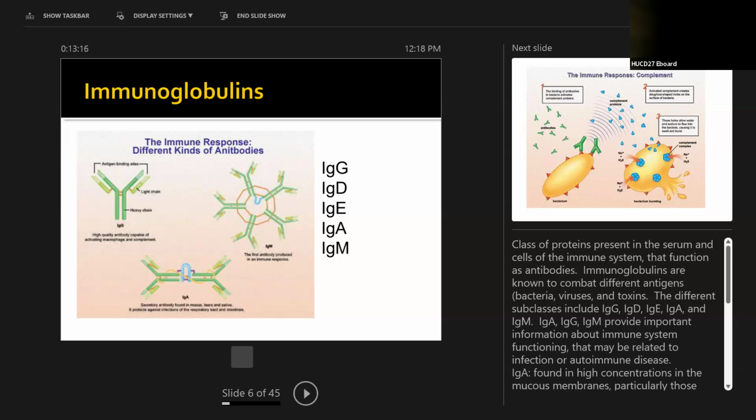And that response is also critical when you're talking about allergies as well. So these IgEs are really important because they help produce the hypersensitivity response that you see in patients, right? And the ability to target that response with drugs is important as well. So understanding which immunoglobulin system is involved helps us to subclass, right? These are subclasses, and it helps us in regards to combating bacteria, viruses, and toxins. When we're talking about bacteria, viruses, and toxins, I want to be clear, we're talking about them as antigens, because they have to be presented to the cell at some point, and that's the only way you'll be able to defeat them.